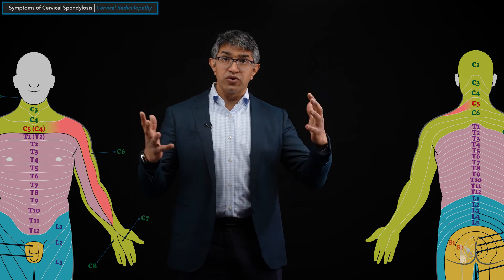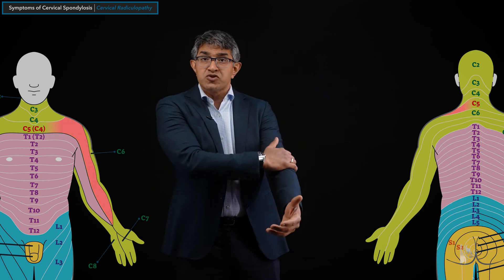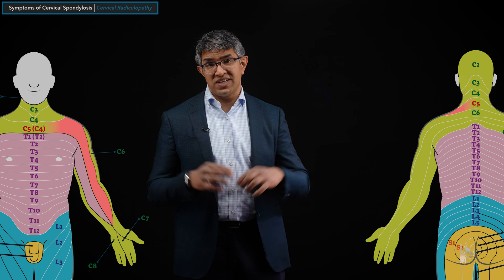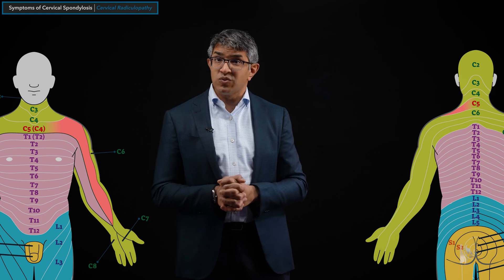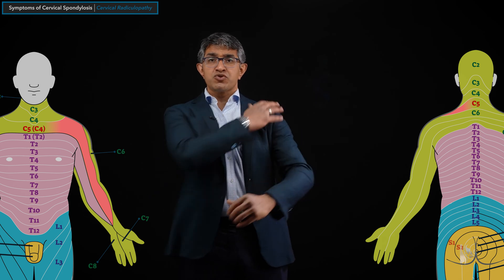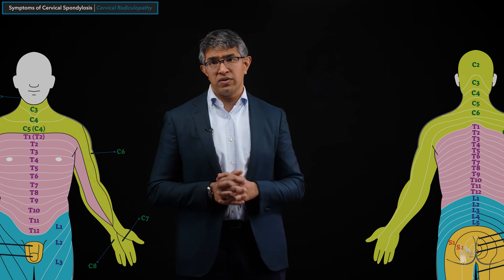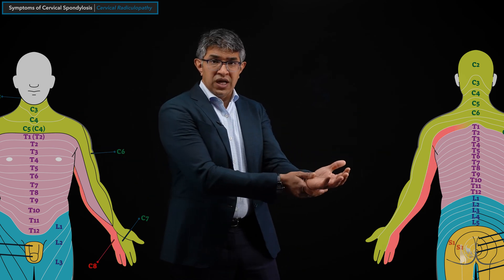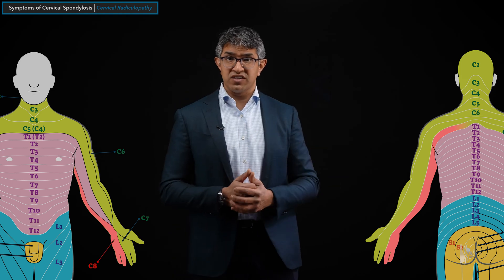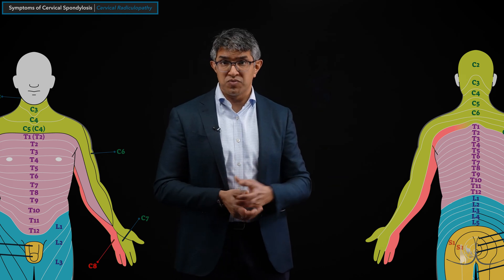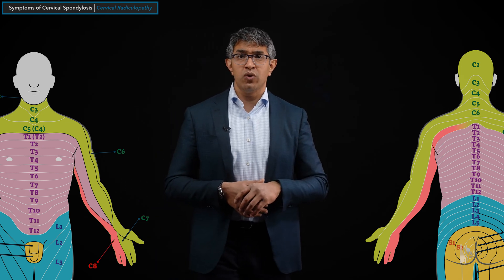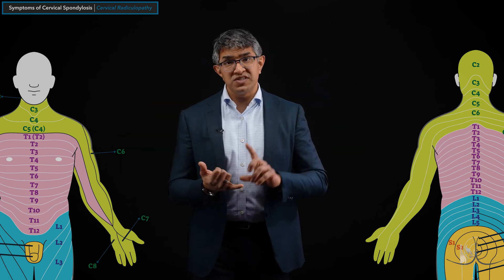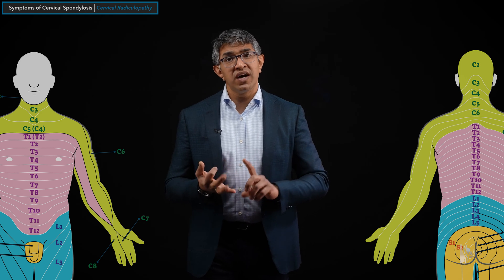C5 is probably the third most common, with symptoms typically into the shoulder. People can have weakness in the bicep and deltoid — those are the common muscle groups affected by C5 radiculopathy. C8 is a little less common; it comes from the C7-T1 level, and the symptoms go to this portion of the arm with problems with the hand and finger extension. So the highlighted distributions are C6 and C7 — most common — plus C5 and C8.